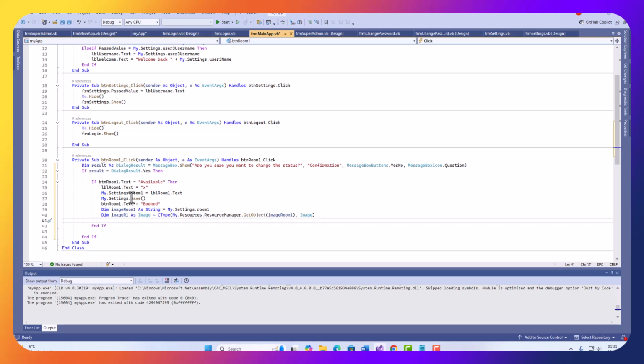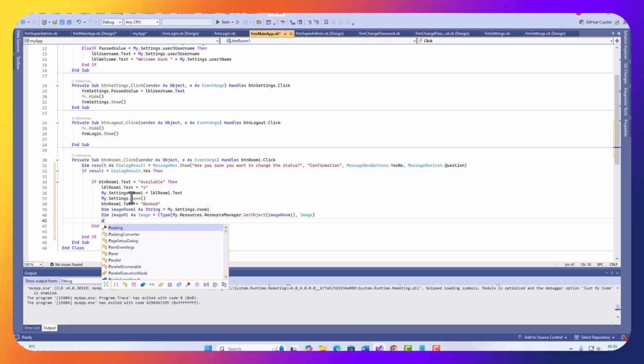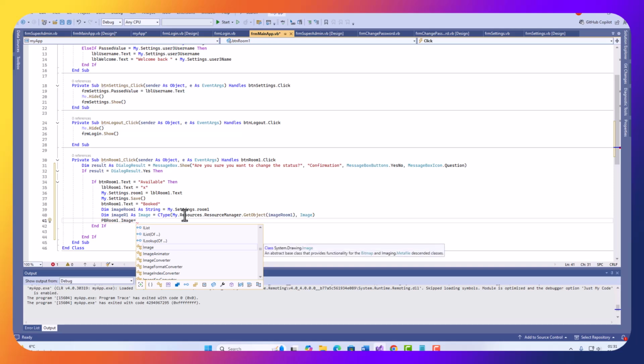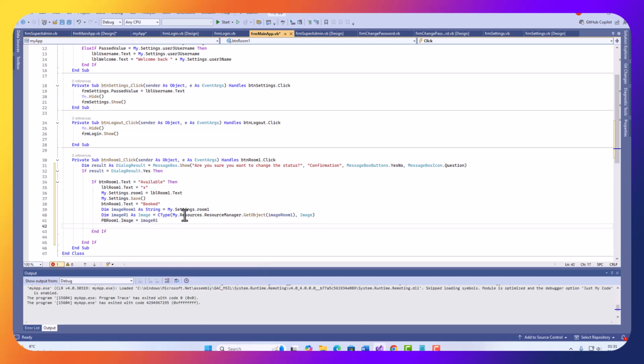And this way, now we want to display this image in the picture box. So we're going to say pb room1 dot image is equal to image r1. So we display now this picture.